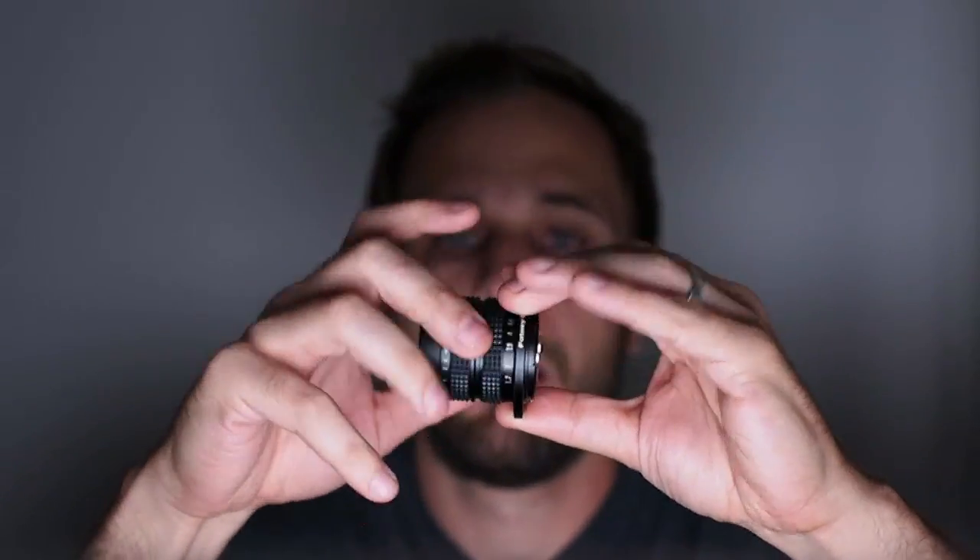This is a really good entry point into manual photography, and also a super safe way to get into adapting lenses. This is a C-mount lens, and I'll show you exactly what that means. If you look at the back of the lens, this is where it connects to the camera — very different from what a micro four thirds lens looks like. This ring is the mount on the Fujian lens, which is quite a bit smaller. That's where adapters come into play. This adapter is just a metal ring that screws onto the back of the Fujian lens, and with it connected, this lens fits any micro four thirds camera.